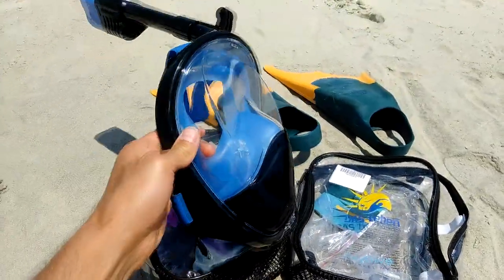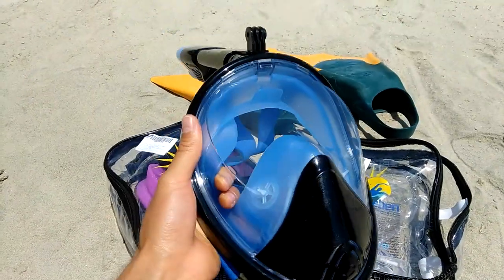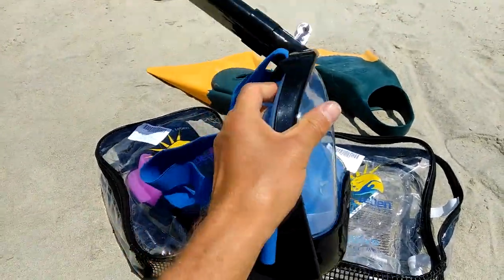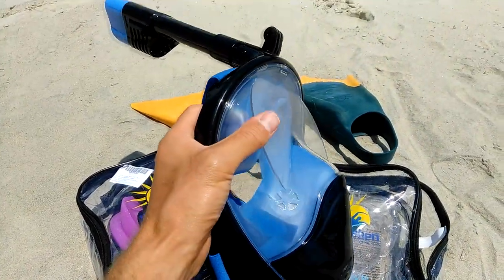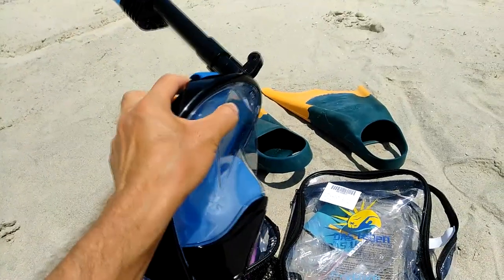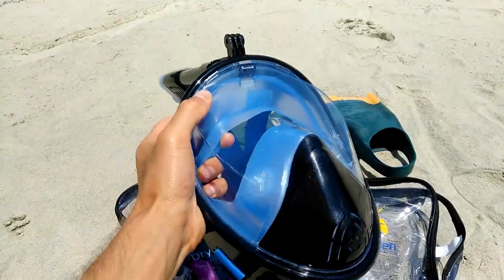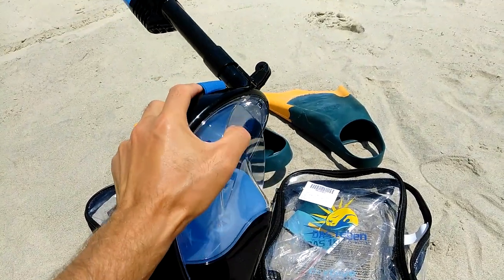Now this looks very similar to some of the other masks I've reviewed, like the Easy Breathe, Breathe Easy, and several other ones, including one by Leben. You'll notice a couple key differences. Number one, this has a flat surface for viewing. That's really important when you're viewing underwater, otherwise you'll get a weird conical bubble effect. So good job Leben for doing that. Flat across the top here.